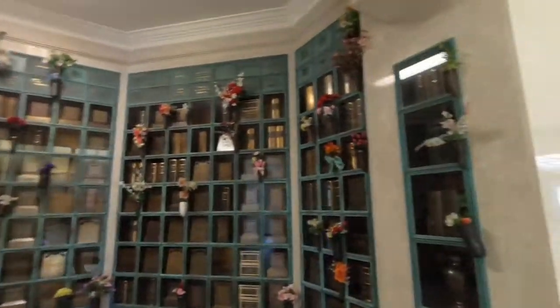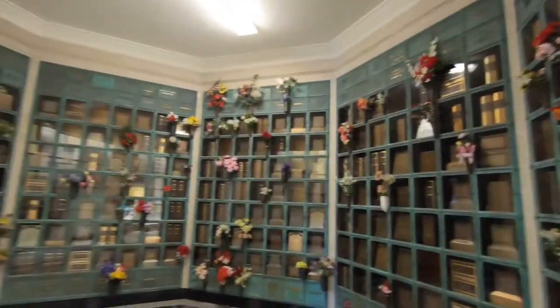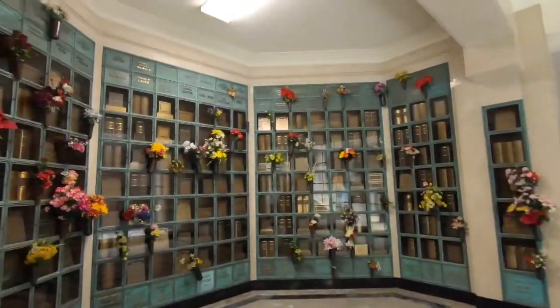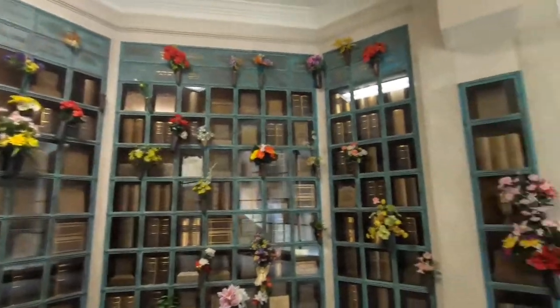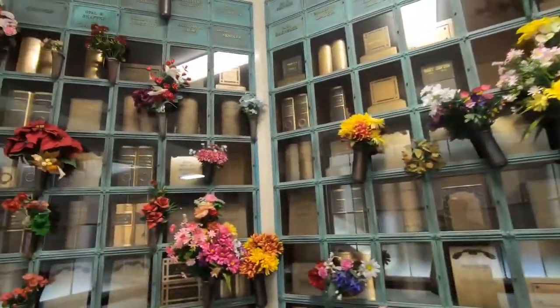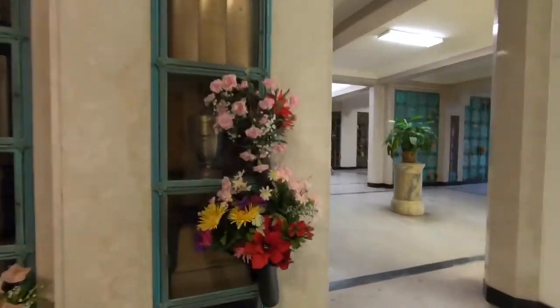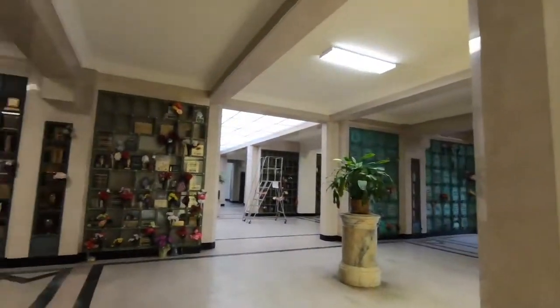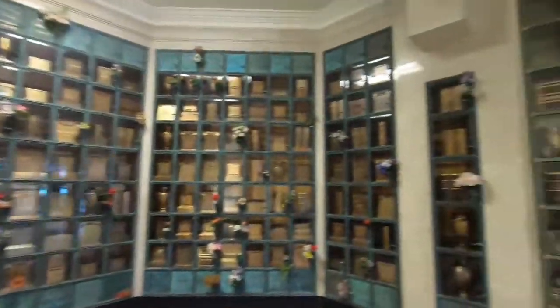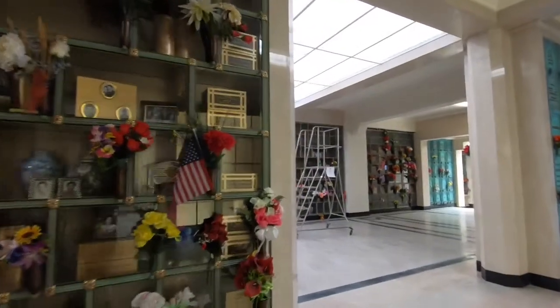And there's a ton of people in here. Like I said, I haven't seen all these custom-made containers that aren't like actual urns — they're like books and everything else — but I haven't seen a traditional urn, which I have just been corrected. There is an urn in this one, so there are traditional urns in here, but a lot of this stuff is just like custom-made containers, which is actually cool. Very interesting nonetheless.